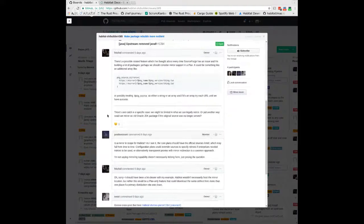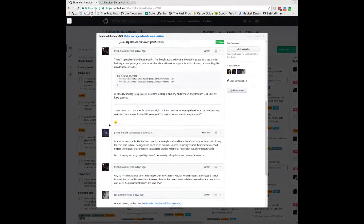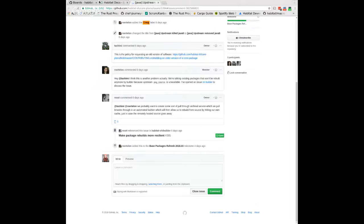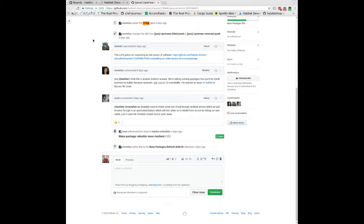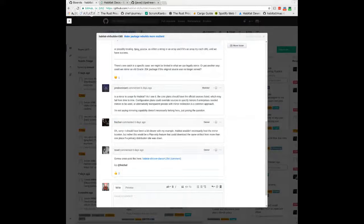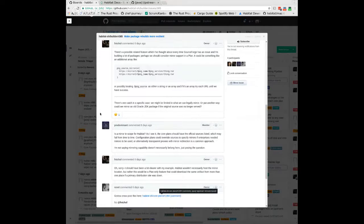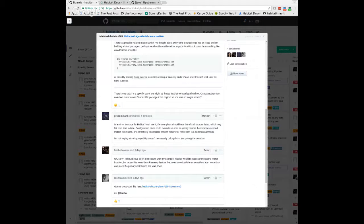Yeah. So is there usually a main URL that you can hit that'll get you to a mirror? I don't know about that. I do know this is something we've talked about a bunch, having effectively just pull through where you can get it from some kind of a cache, but I think some of the old JDK packages are mirrored on an old place. It's very, very possible. Certainly remember seeing that.